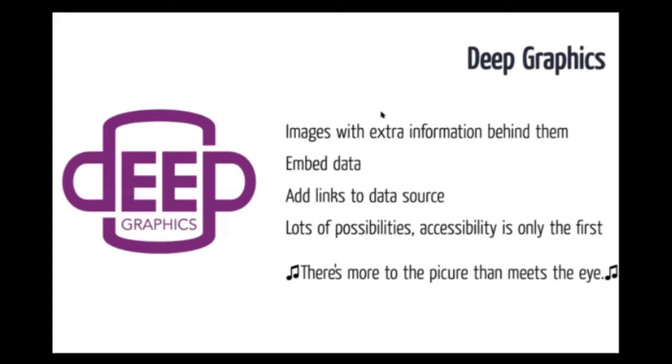And deep graphics is basically, alt text is a kind of deep graphic. It's when the graphic has more metadata to it that adds context and adds, for example, links to data sources and other things. I think the final thing I want to talk about around this sort of compositional view of data visualization is exposing each landmark in a sequence to provide context.